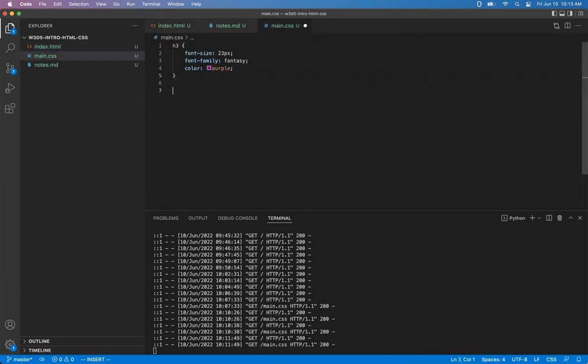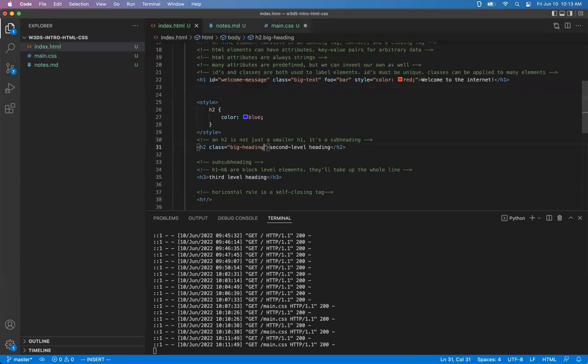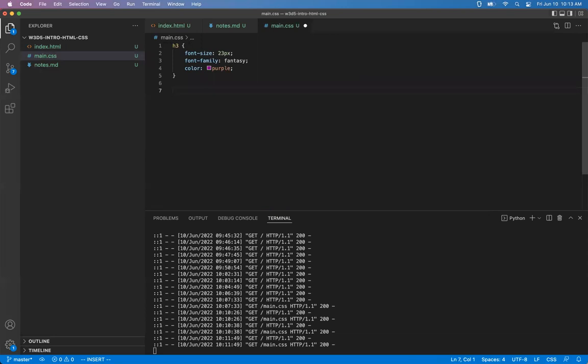So now I'm going to target my H2 in a different way. I'm not going to just say H2 because that would apply to all the H2 elements on my page. And maybe I have many H2 elements and I only want this style to be applied to some of them. So instead, I'm going to target this by its class. I call that big heading.